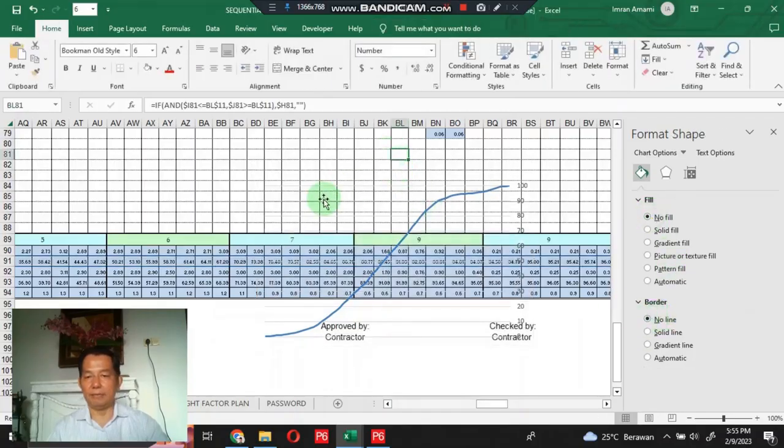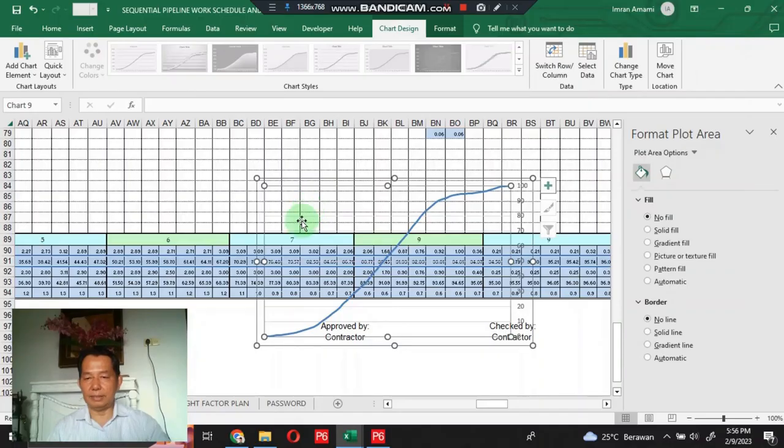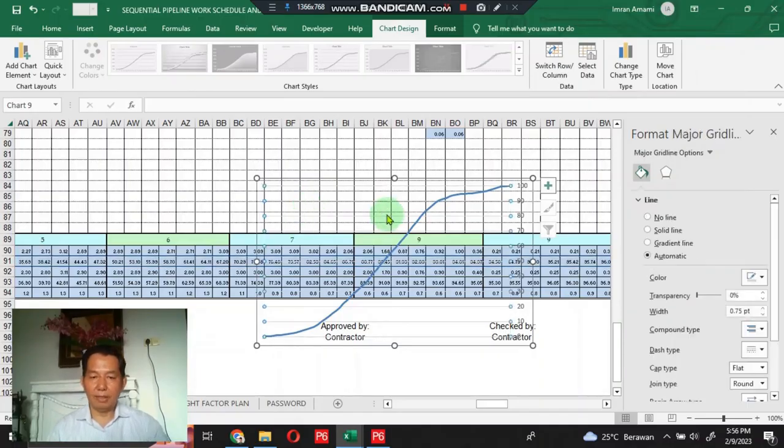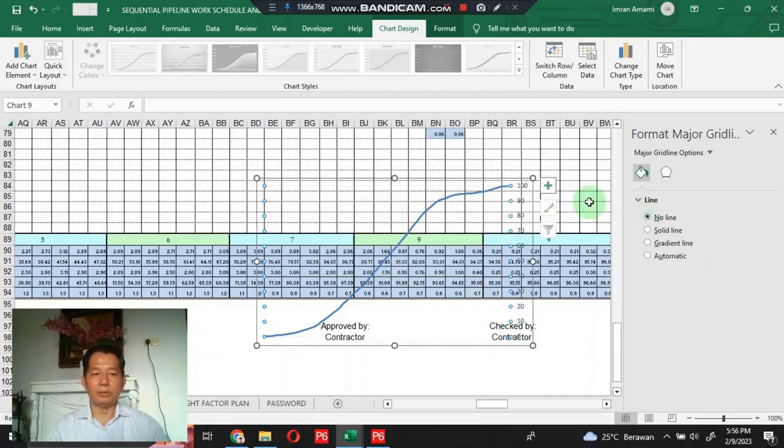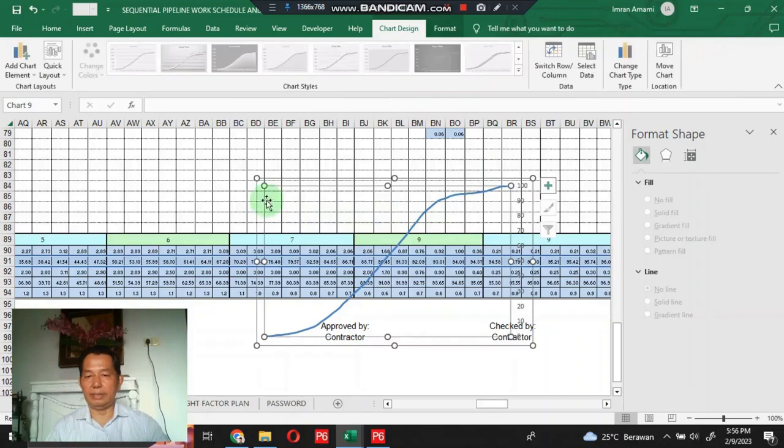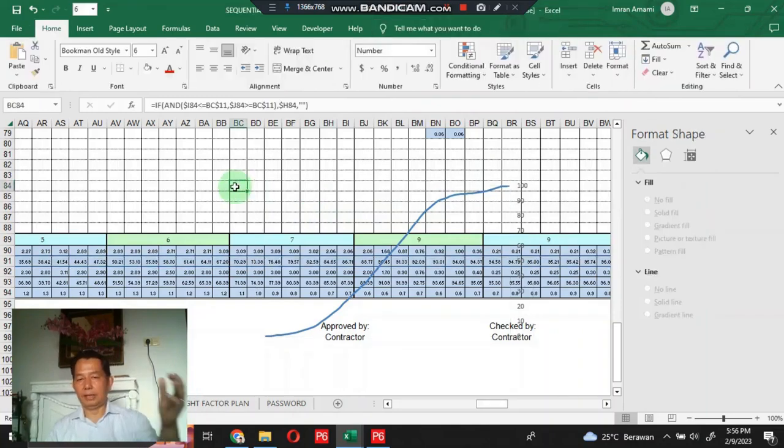For the second one, in the fill section, choose no fill, and in the border section, choose no line here. And put the line inside this line chart, click no line here. And this line chart, this S-curve, already appears transparent.